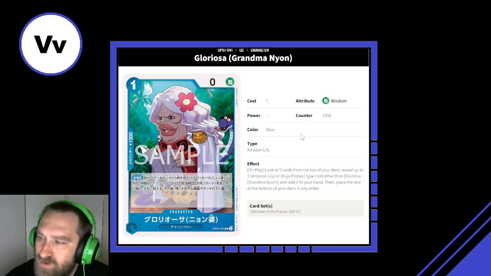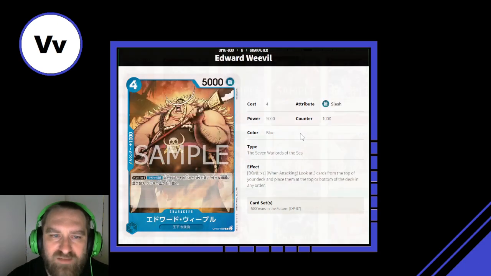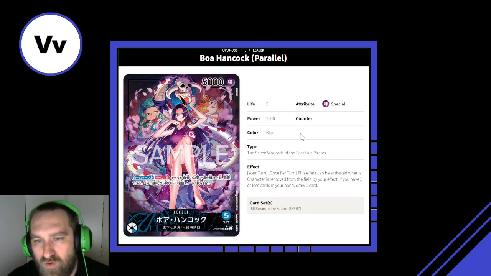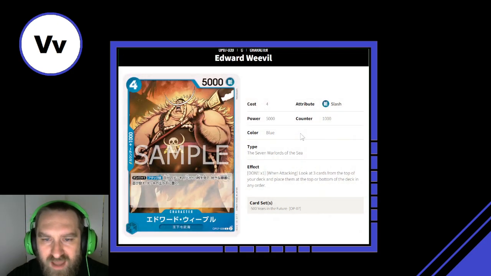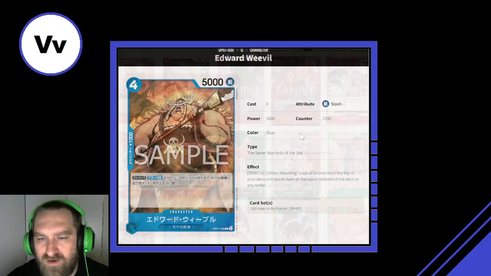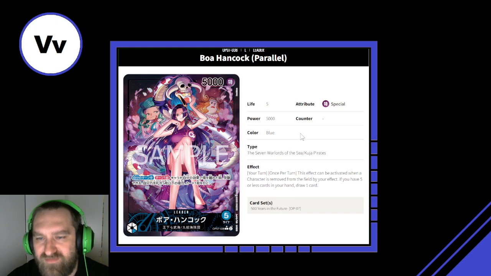It is a top 5 searcher that, I guess, is probably going to be a big theme for the Boa Hancock deck, this Kuja Pirates thing. Because obviously she has the 7 Whirlers of the Sea, but she also has Kuja Pirates for a type. And I'm assuming that'll kind of go with Crocodile as well. Like you'll be able to bounce one of your cards back to your hand, and that will turn on your leader's effect if you have 5 or less cards in hand, obviously.